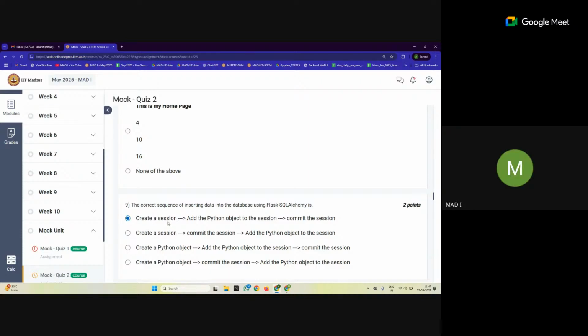Let's say I have create a session. What we are saying is add a Python object to the session. What about creating an object? That may be existing already. So here we are assuming that the object is already created, right? Okay. So that kind of is ambiguous then. Yeah, so the option becomes ambiguous. This is straightforward. If you want to correct this, I would say create a session, then create a Python object, add the Python object to the session, commit the session. And internally this might be happening. But what do you do when you write the code?